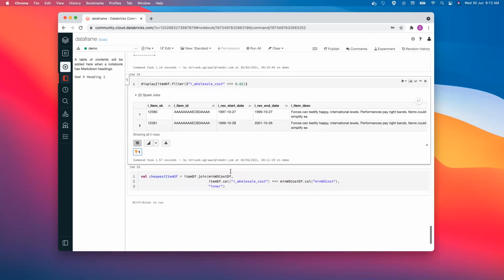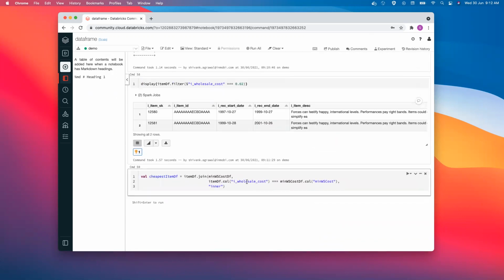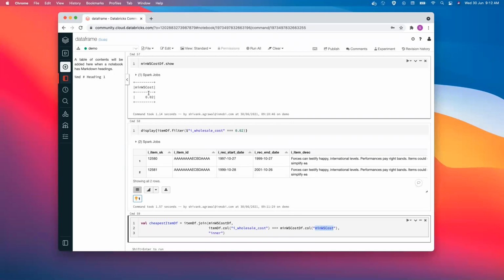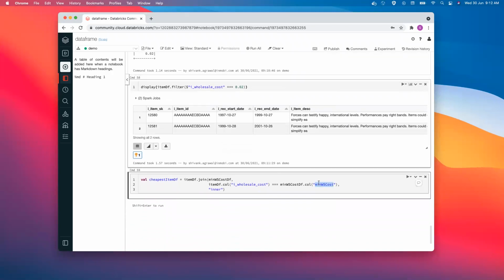So I'm doing a join with the whole data set, which is item df, and I'm going to do this operation with min ws cost, which was just one record of minimum value. I'm telling it specifically, though if you do not write this inner, which is also fine, but if you wanted to do an outer or left join or something, you could have done that. But this is just to show you the syntax.